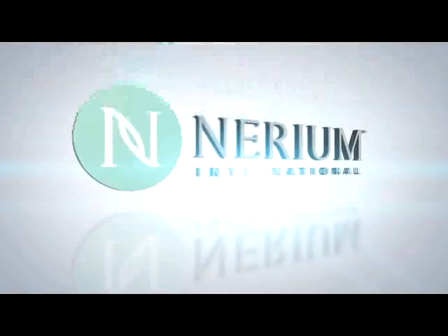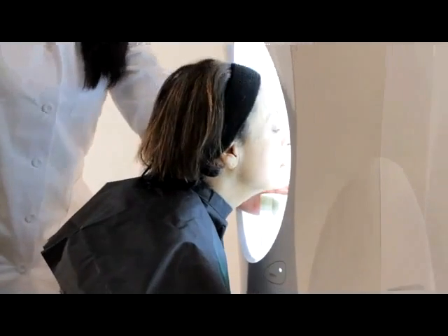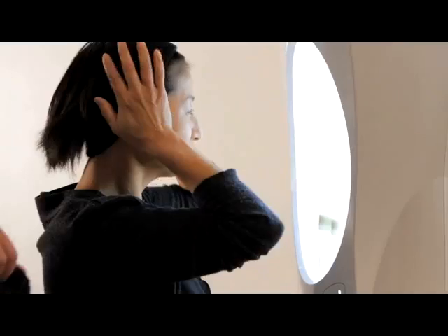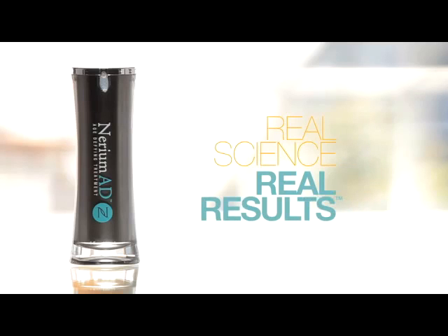The tone and texture of my skin has dramatically changed. I feel a lot brighter, a little bit younger. My skin just looked and felt better right away. What I've seen in the last 30 days with Nerium AD has been phenomenal. Get ready to discover an age-defying product that actually works — from men and women who tested it for 30 days and experienced unparalleled results. It's time to get real with Nerium AD.